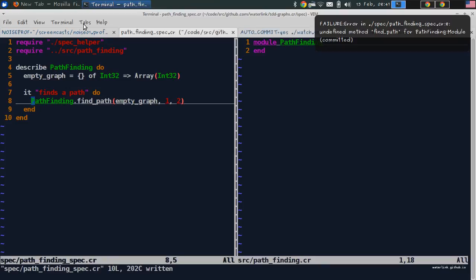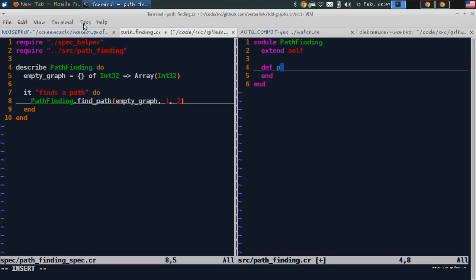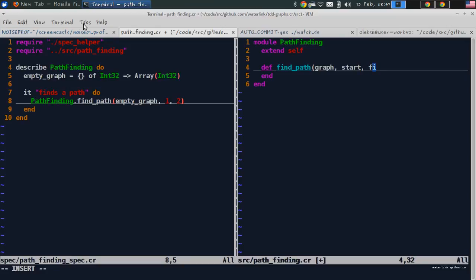Okay, so that should not compile. And now we need to define this method. Graph, start and finish. Okay, so now we can say that it should equal to, let's do a response now. So response will contain two values, if the path is actually found, and if it is, then the path.